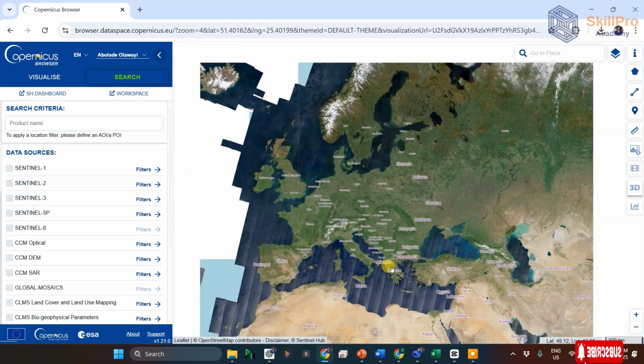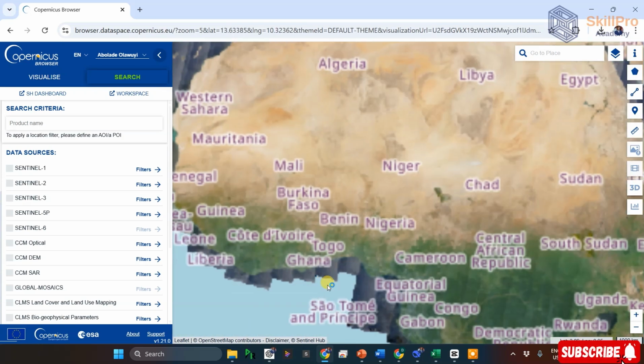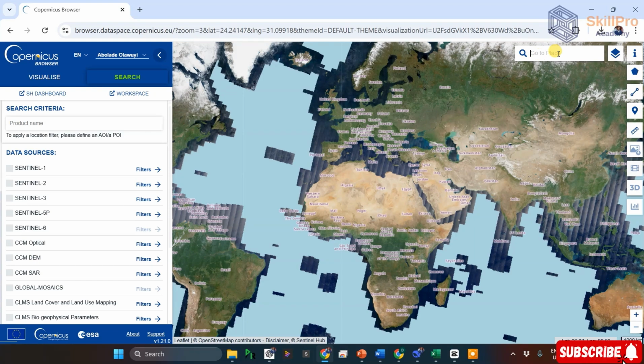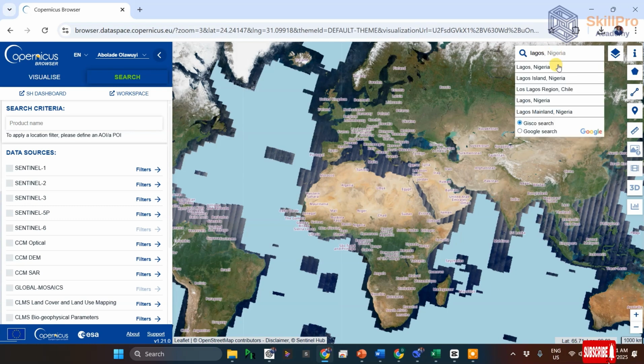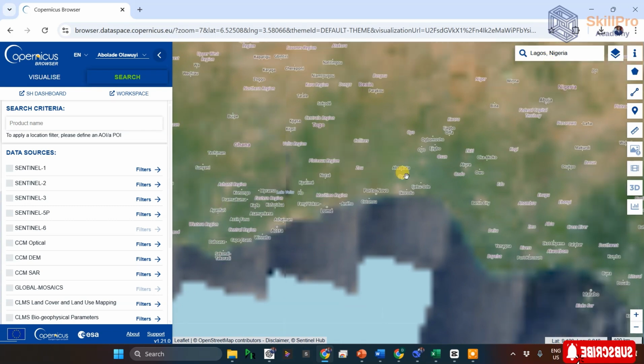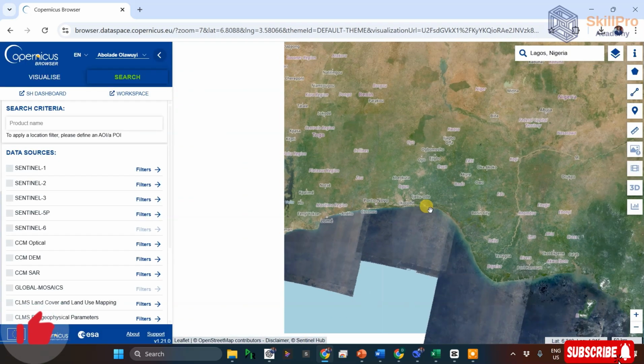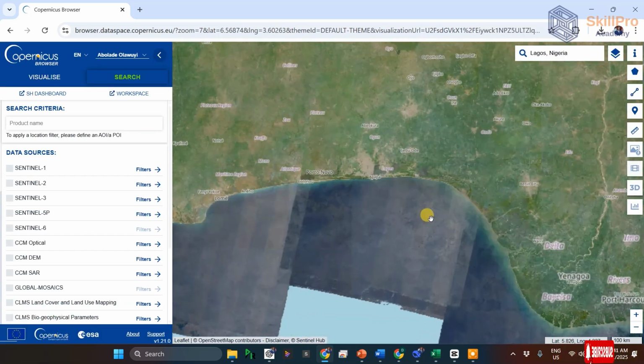I can manually go to Nigeria like this, or I can go to place here and search for my area of interest. Let me just say Lagos. You see Lagos, Nigeria. I'll just click it here, and this area is Lagos, Nigeria. So I'll just zoom to my area of interest here.